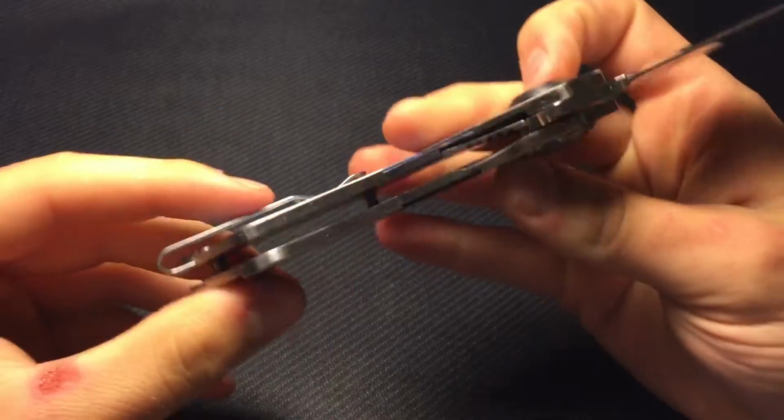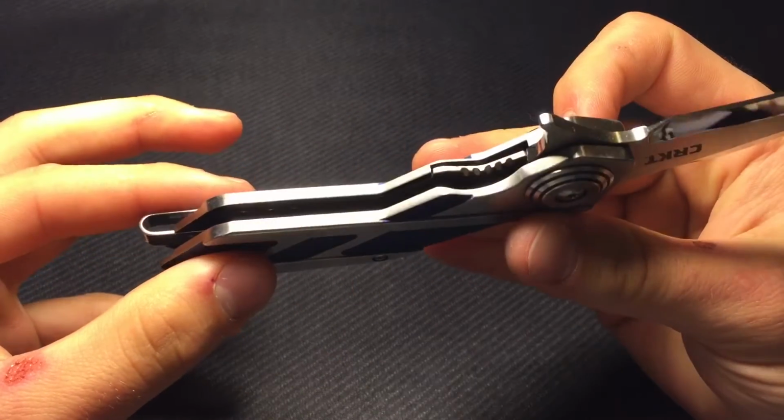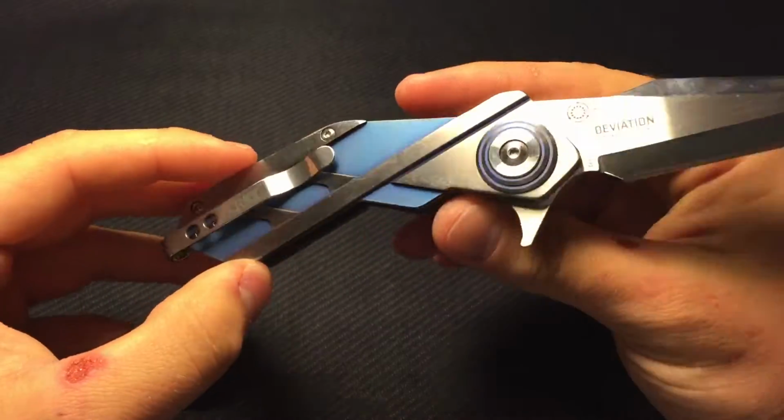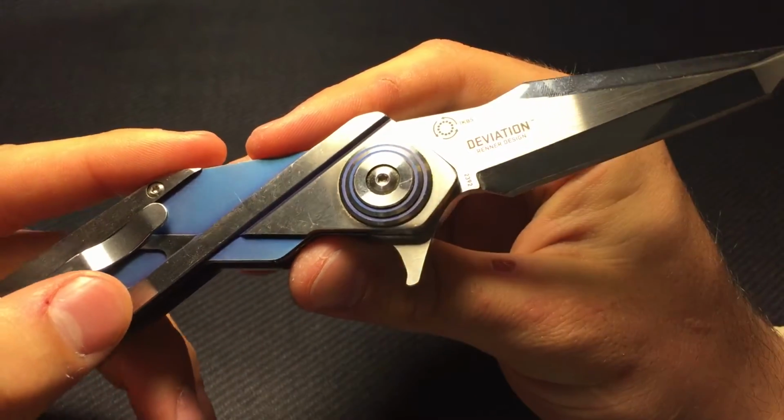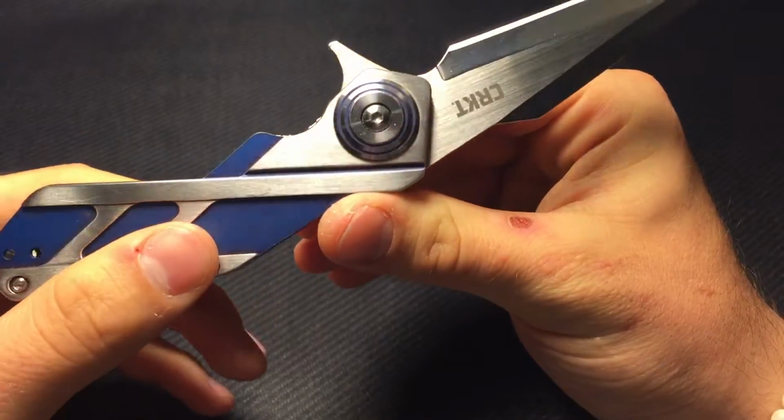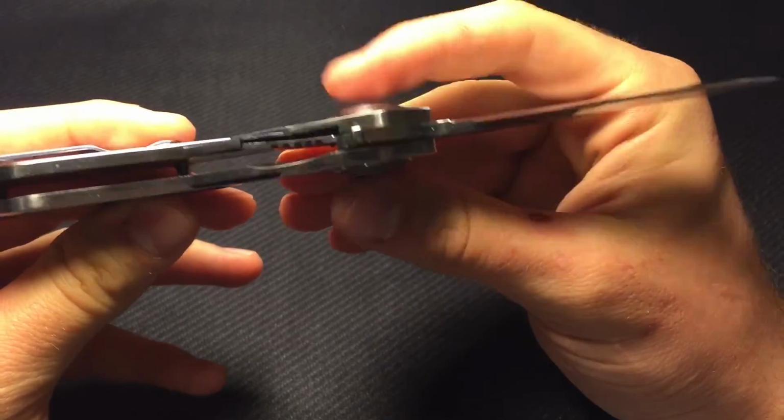Those liners inside this are not skeletonized whatsoever. And you have a really oversized pivot with that same blue coloration. And I mean, it's just more steel there. It's cool looking, but it's really thick right here too.